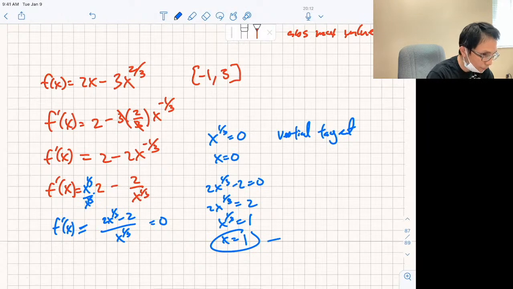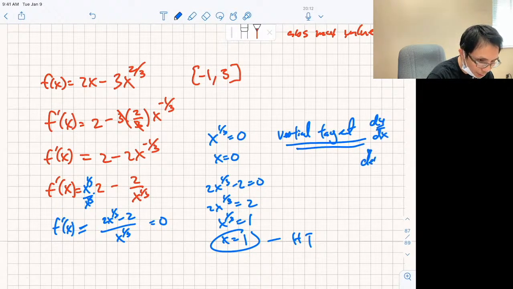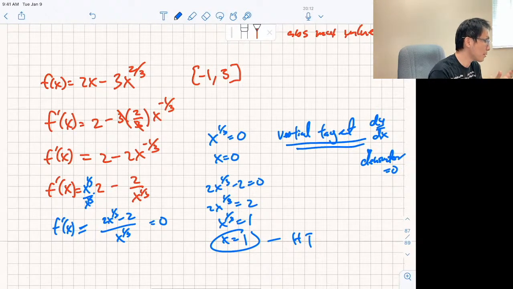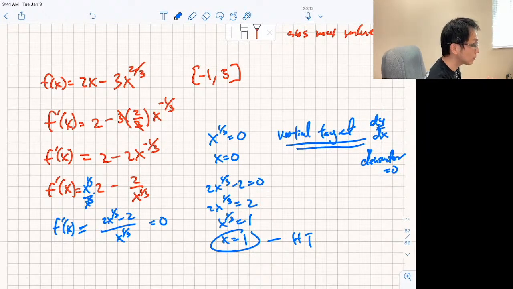So there is a horizontal tangent there, and there's a vertical tangent when the dy/dx denominator equals 0. But not every denominator equal to 0 counts, because sometimes the original function has a denominator equal to 0. That is actually a vertical asymptote as opposed to a vertical tangent. This case is a derivative whose denominator equals 0. Sometimes they are the same, then the vertical asymptote wins out. Does that make sense? Good? No problem?